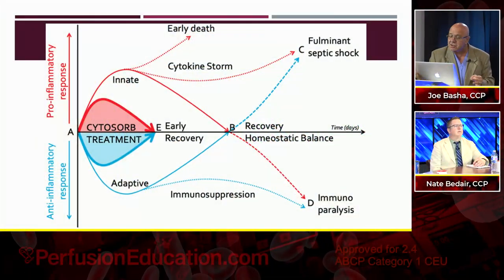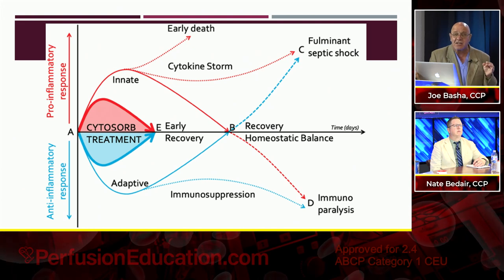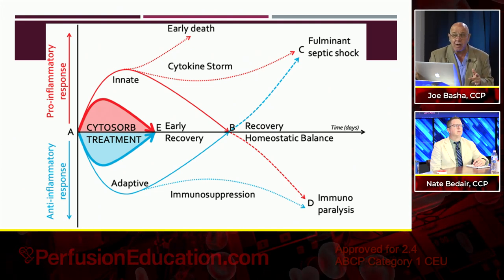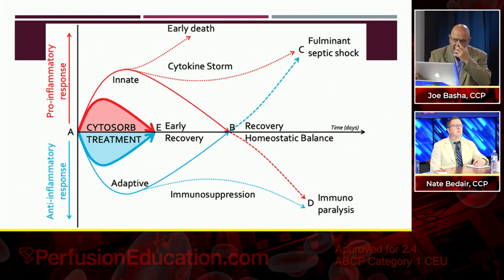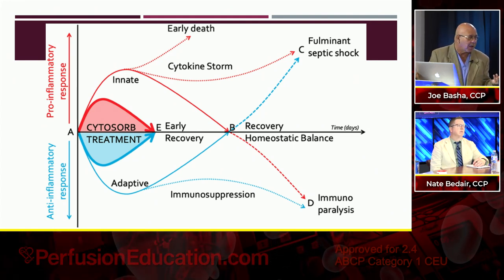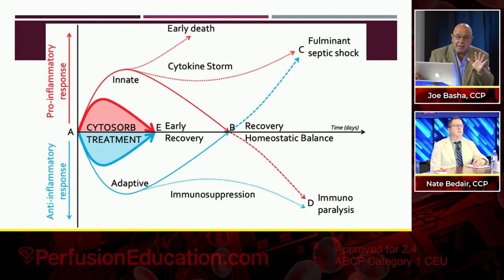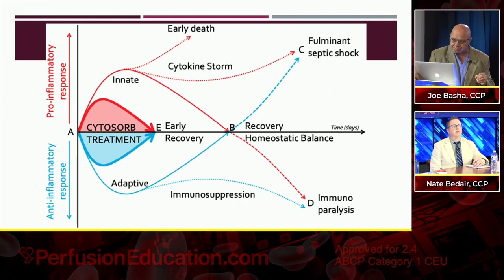So let's talk about CytoSorb. CytoSorb is designed specifically. This is a plasma adsorption treatment. Now, you put whole blood through it. I'll show you how it works. And I don't know what the material is. I'm sure it's proprietary, but I'm assuming it's some kind of a charcoal-based thing. But I'm not sure, so don't quote me on that.